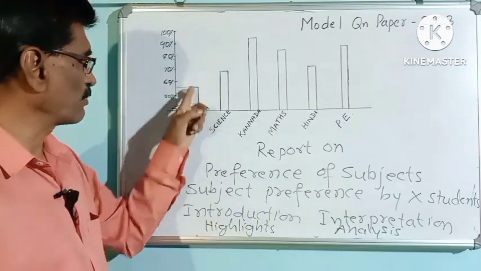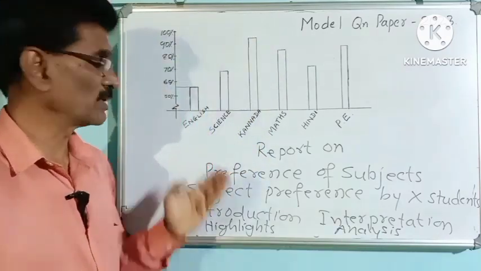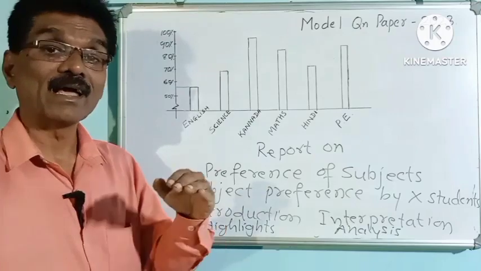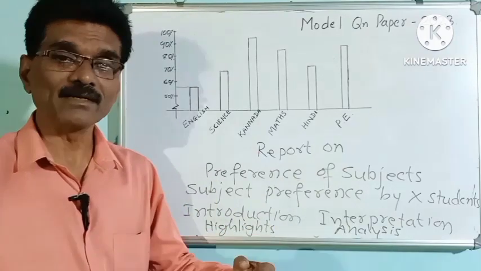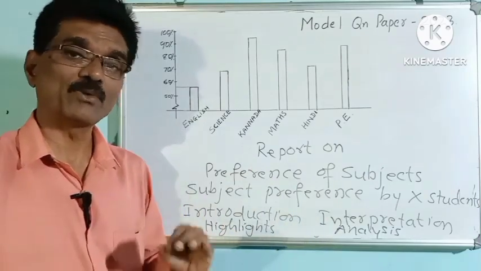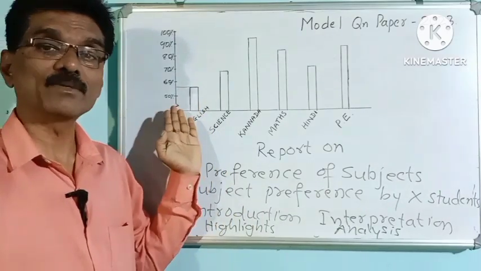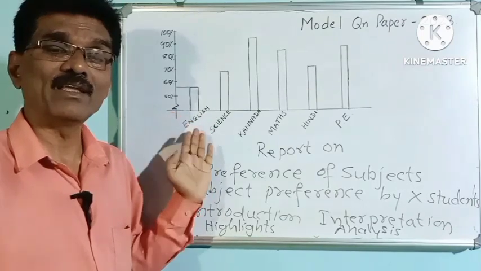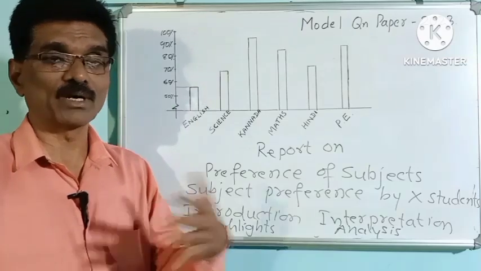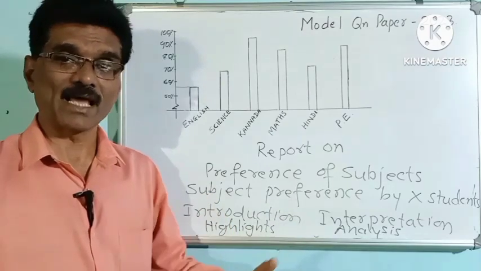That means now this is a problem, isn't it? Now Kannada is preferred by so many students while English is preferred by very few people. Why? Now you have to analyze that and you have to suggest some remedial measures for this. First we have to give the reason for this problem. Why is the preference for the English language very less? Maybe that it is a foreign language because it is totally different from our language. Second is that the exposure to this language is very less.